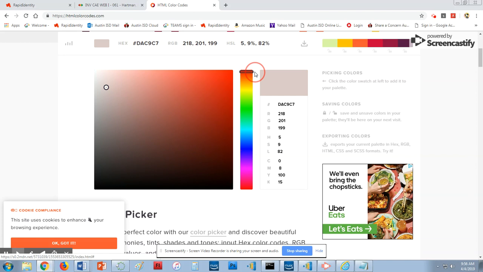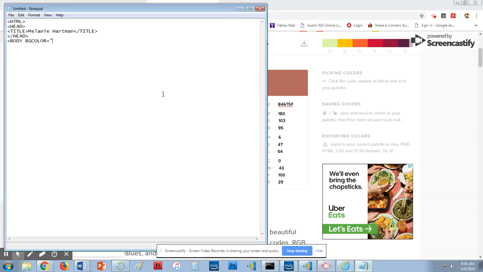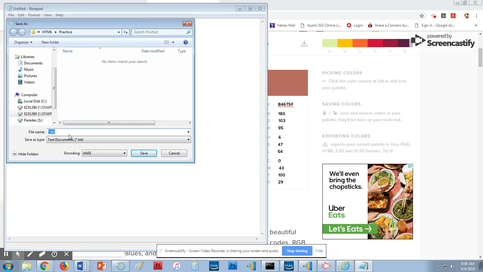So I'm going to go out here and scroll back up to red. I'm going to pick a reddish background, that one. That's reddish. So I'm going to highlight this, copy it, come back to my notepad, paste that hex code in there, end the quote, end the tag, and that should give me a red background. First we have to save it to check. So File, Save As, make sure you're in your HTML folder. This one you're going to name your first name, last name, 2.html. You have to have the dot before the HTML, and you have to have the 2 with your name. So first name, last name, 2.html. And I'm going to save that.